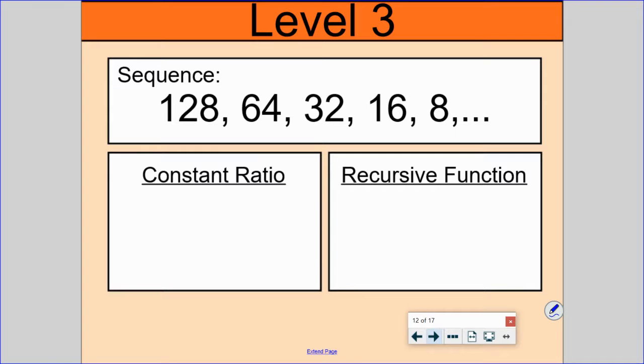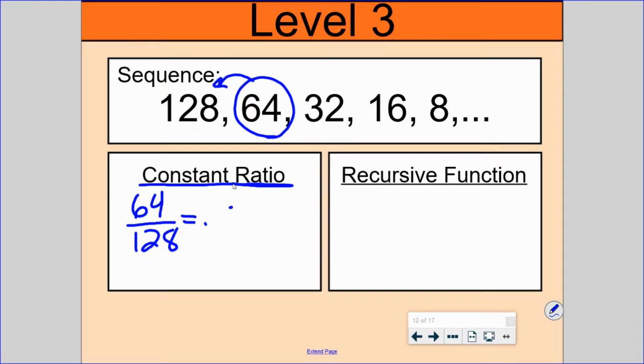Well, one way to figure it out, if this is a geometric sequence, because we have our constant ratio here, it will work. We can just punch in your calculator, take any number in the sequence, and divide it by the number in front of it. So we can take 64, divide it by 128. Your calculator is going to say 0.5, but we like to use fractions. So instead of that decimal, we are going to write that as 1/2. And remember, if you get a different decimal on your calculator, you can always change that to a fraction by hitting math, enter, enter. So our constant ratio here is 1/2.